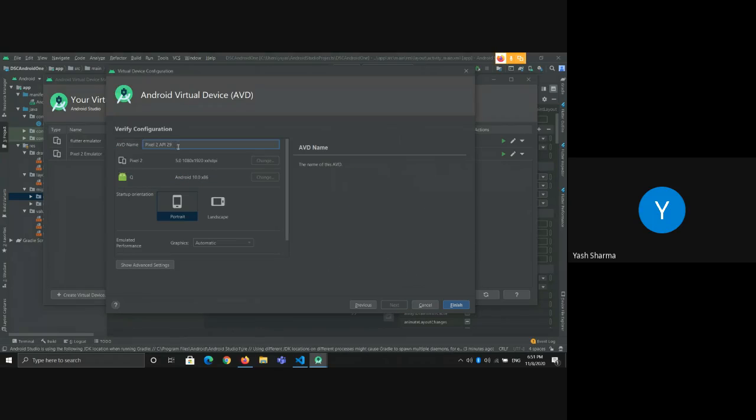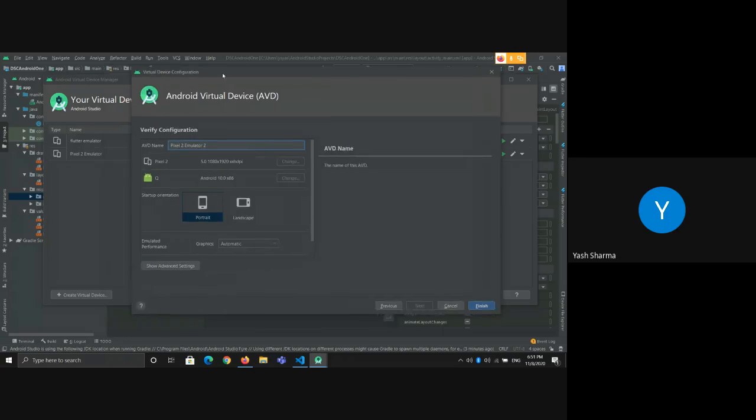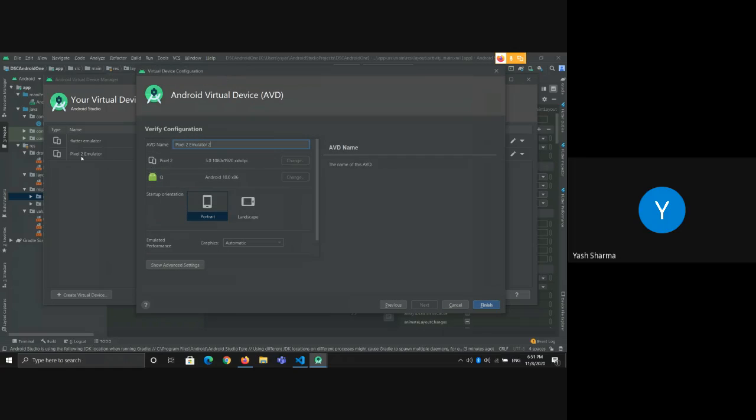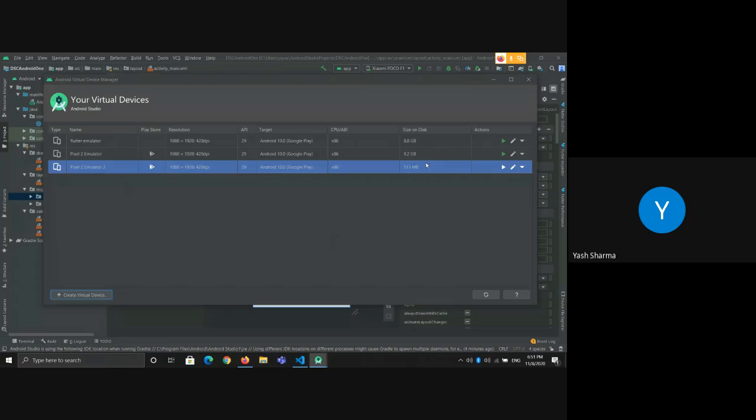Now it will ask you the name of your AVD. Write anything. I will write pixel emulator 2. Why did I write 2 after emulator? Because I already have a pixel emulator. That's why I write 2. And click on finish, and your AVD will appear here.